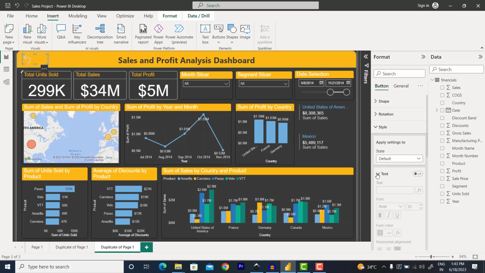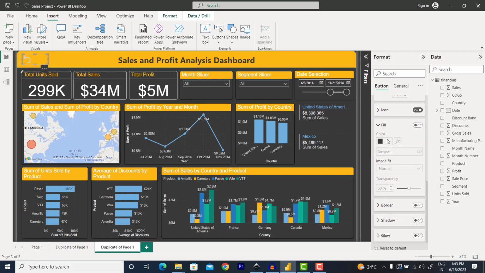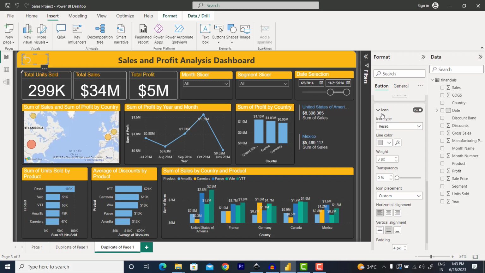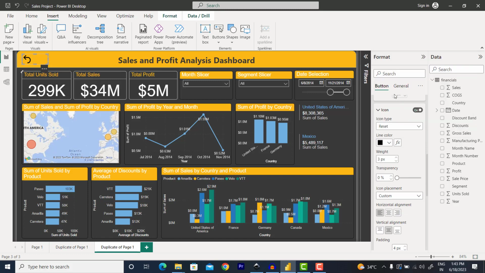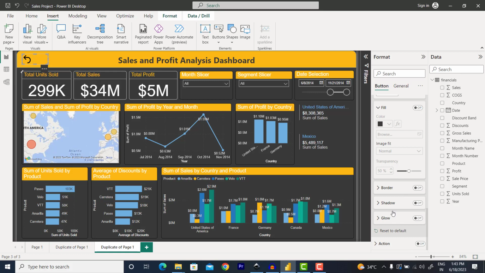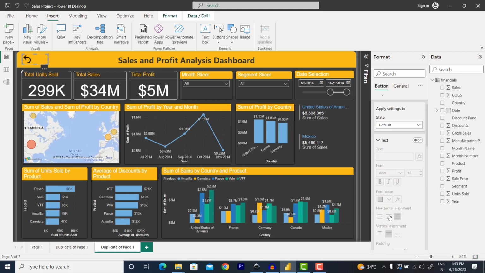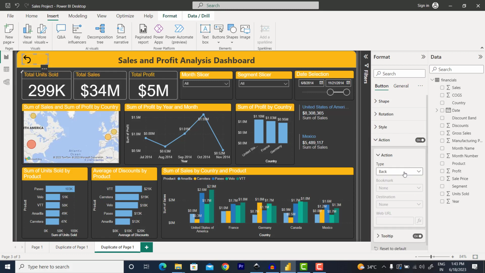I will go to the style, and then I will go to the icons. I can change the icon color to black, right? And the next step is I want to add action. What action do you want to perform when you press that button, right? So this is the action tab. Turn on the action tab here, and then go to the drop down, select it as clear all slicers, right? So the moment you hit clear all slicers, it will turn the icon into text, which you can also change, right?